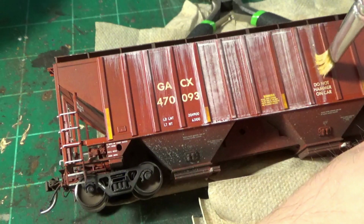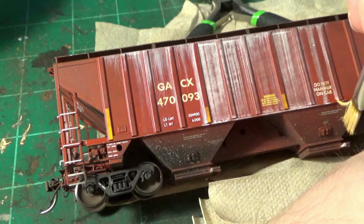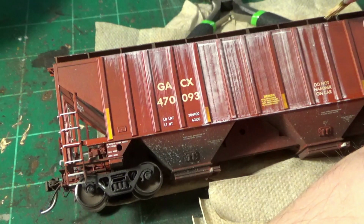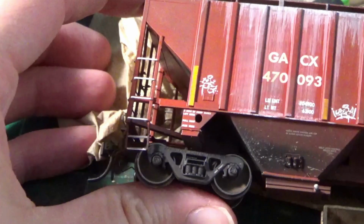Quicklime, maybe, but with quicklime I will pretty much generally use the oil, because the oil again will be a little bit more subdued. It won't give you as much of a streaked effect as the acrylic. This gives me much more defined lines, as you can see.